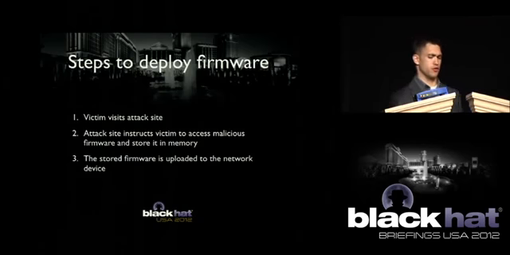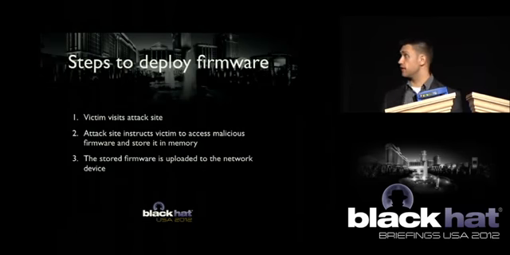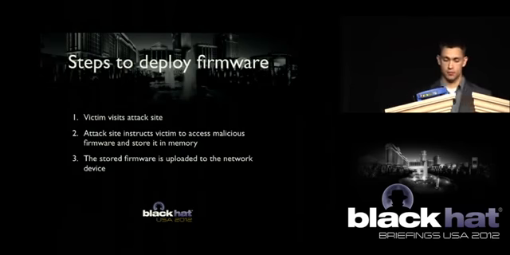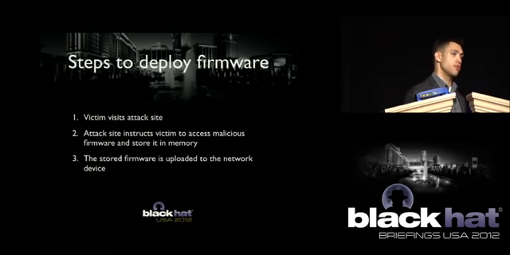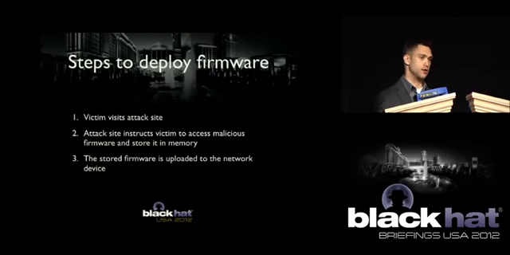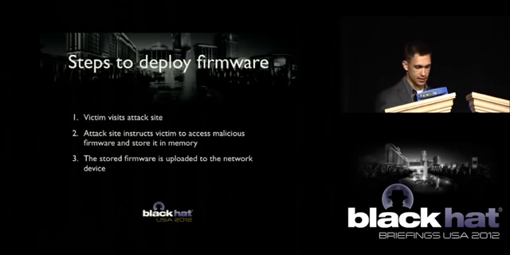All right, so let me just go over the basic steps of deploying the firmware. We're using a CSRF technique, right? So the victim visits the attack site, and the attack site instructs them to access malicious firmware. But using these new JavaScript APIs, we're able to get it to download that firmware and store it in memory. And it keeps it there. And this is all transparent to the user. We're still talking zero user interaction. Absolutely. There's no file download alert or anything like that.